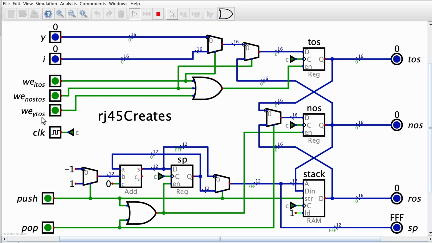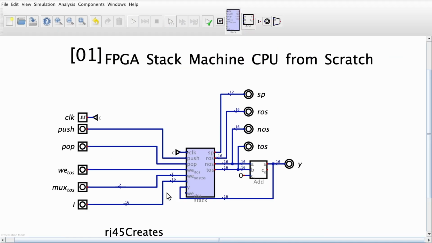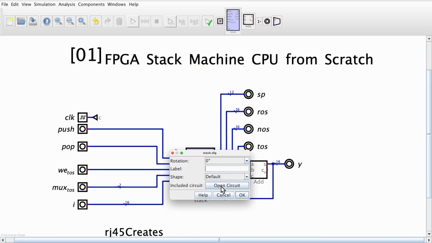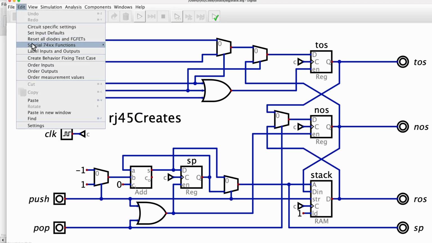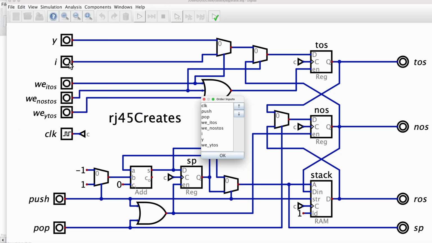If we have Y to TOS, then it sends the Y value, which it does by default, so it doesn't need to change a mux to do that. So those are our 3 options, and I think this is wired correctly. Let's test it in the upper circuit here. And we need to change the order of the inputs here.